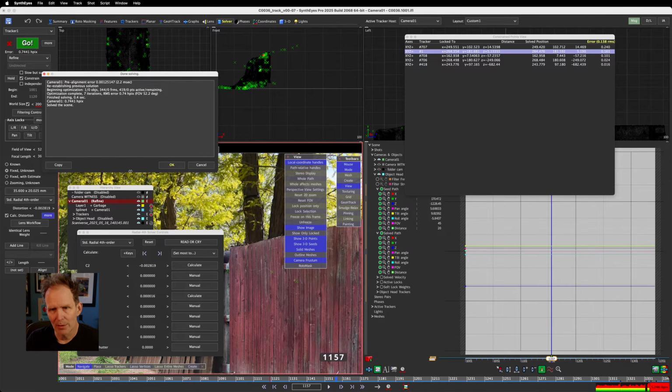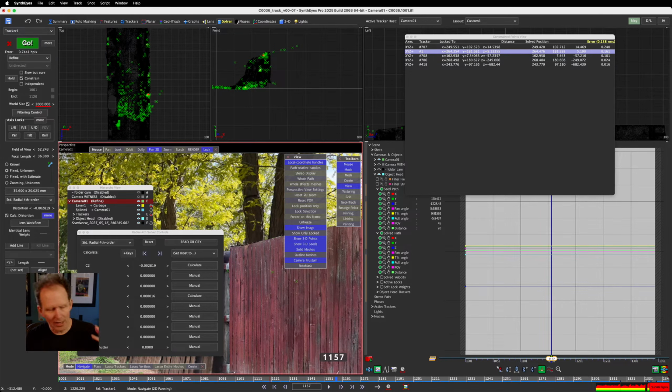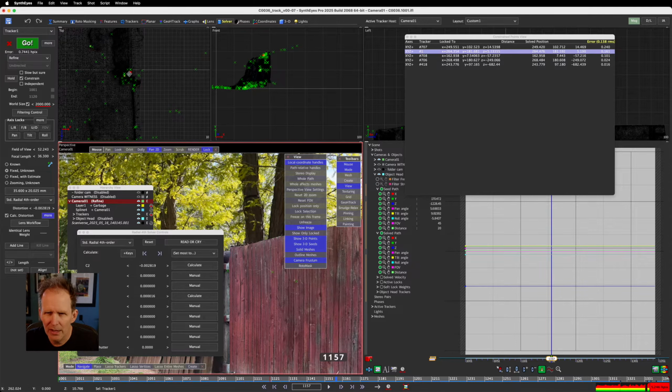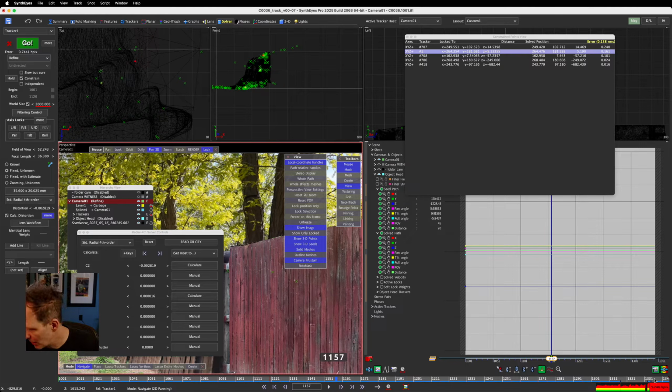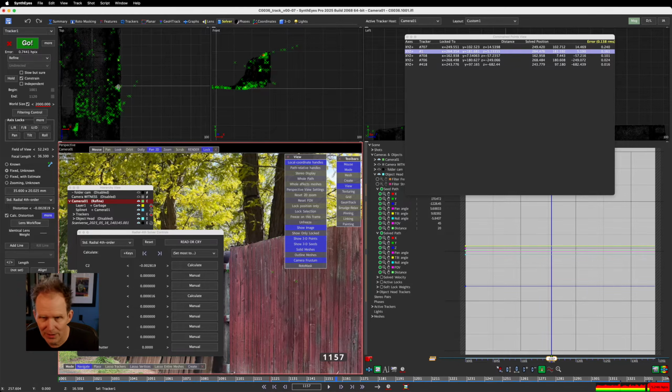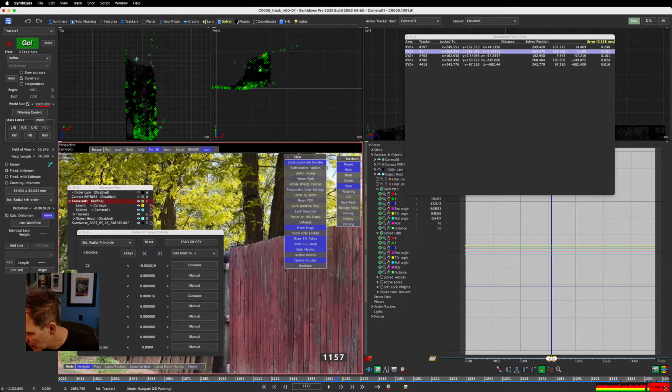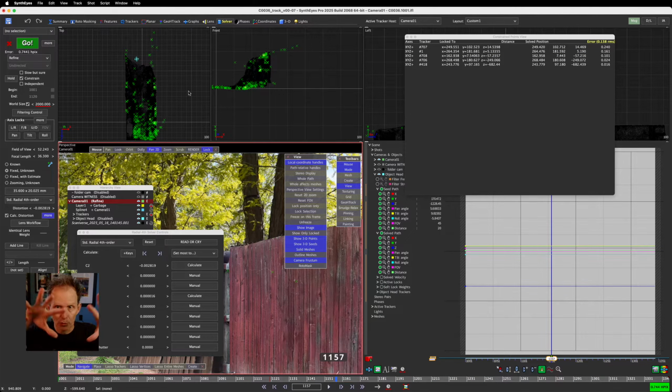And that's probably, there we go. That's better. So by setting it to refine, I'm saying take all these solutions that you've already calculated and use those as the starting point. And then you see these high error trackers get selected automatically at the end of the solve. And you see that one tracker has an HPix error of 5.2 pixels. But if I click, the root mean square error is 0.744. So now our track is good, finally.